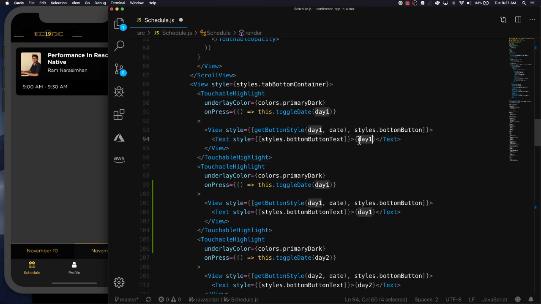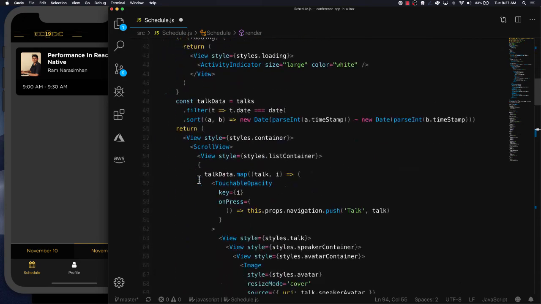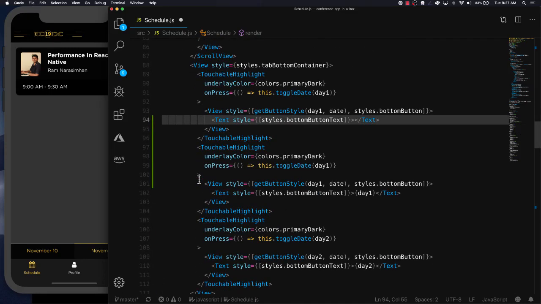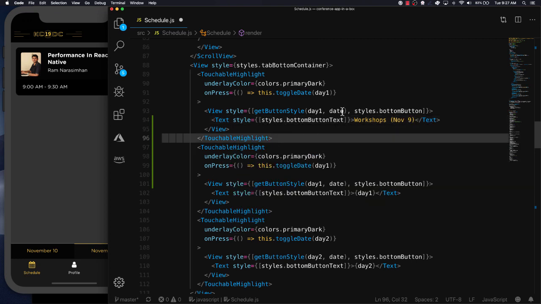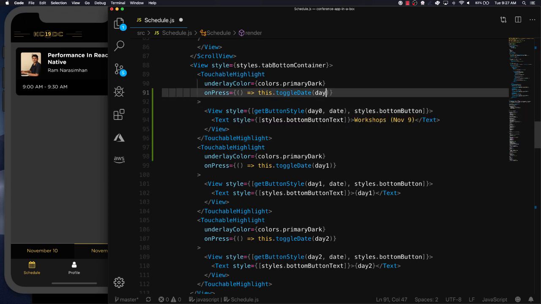We'll call this, instead of using the day name, because this is going to be day 0, we'll call this, well actually, let me scroll back up and see what I did name this. So it is called November 9th. Instead of saying November 9th, though, let's say workshops. And maybe we'll say November 9th. I don't know if we'll have enough room for this, but we'll give it a shot. And then we'll be filtering by day 0.